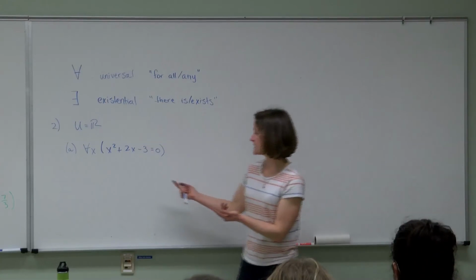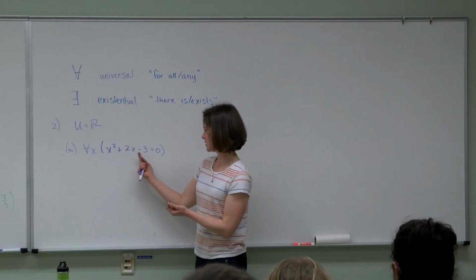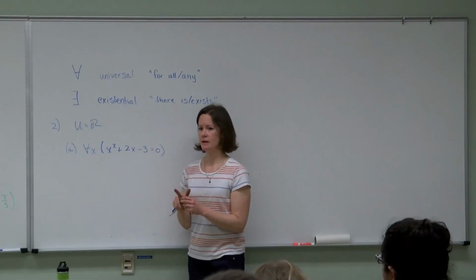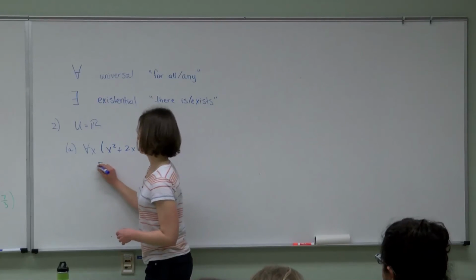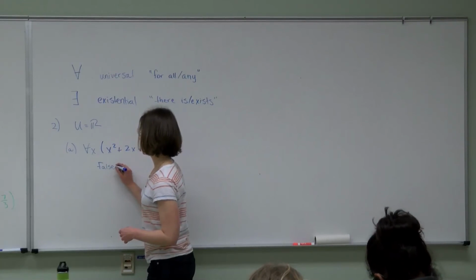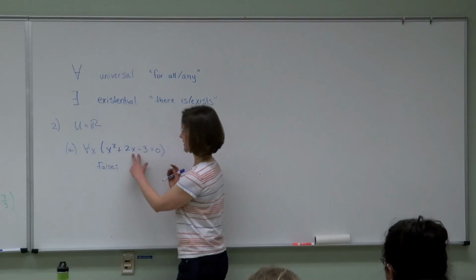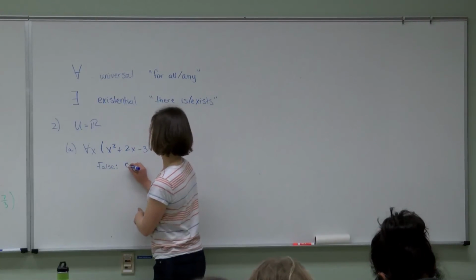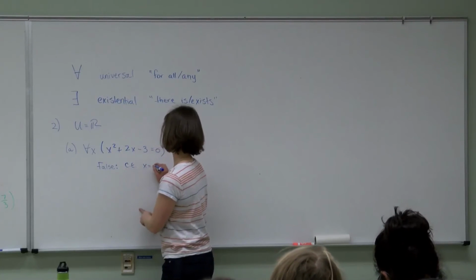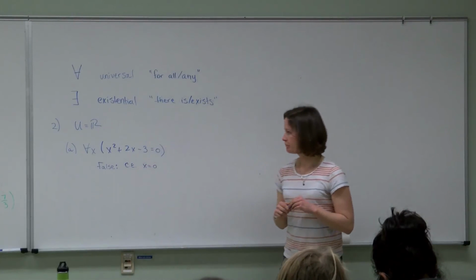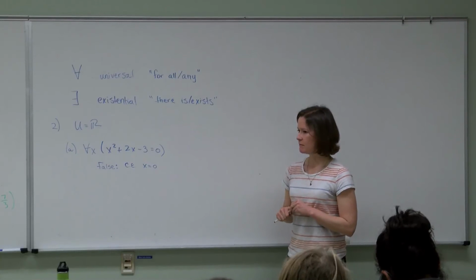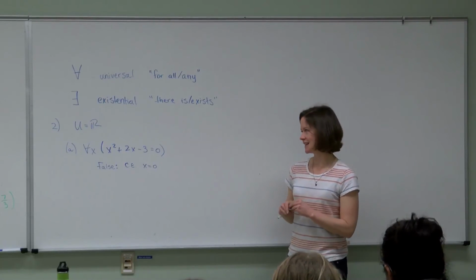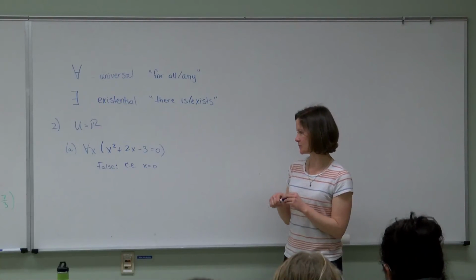Okay, so if we plug in x equals 0, then we get 0 plus 0 minus 3, which is negative 3. That's not equal to 0, right? So yeah, because we have found one that doesn't satisfy this, that means that not all of them do, right? So our counterexample is x equals 0. There are probably many counterexamples, infinitely many as it turns out, because I think that has just the 2 roots, right? And they're both real.